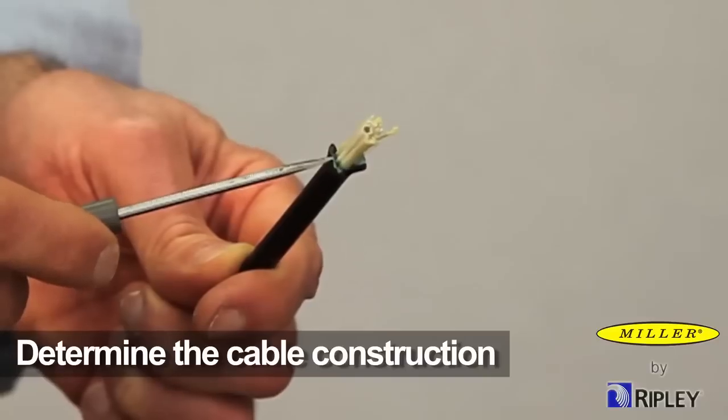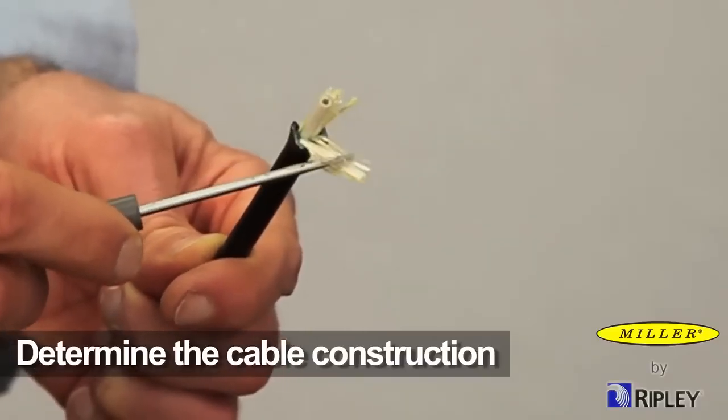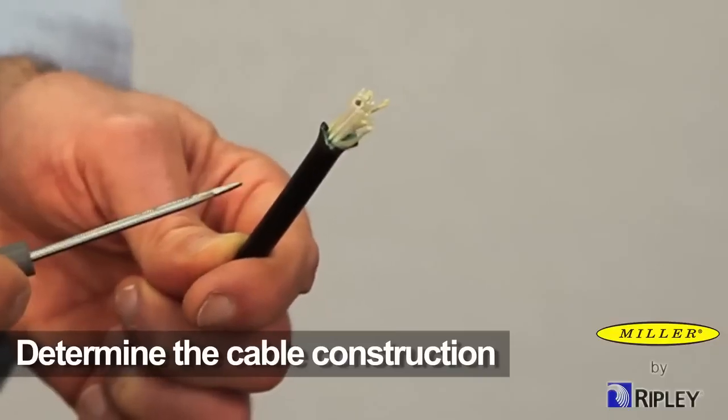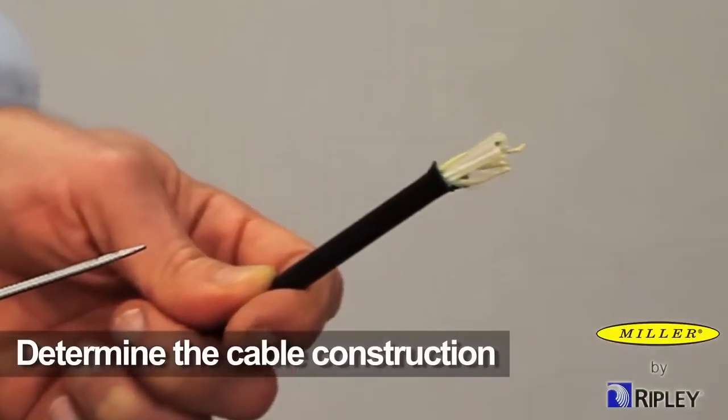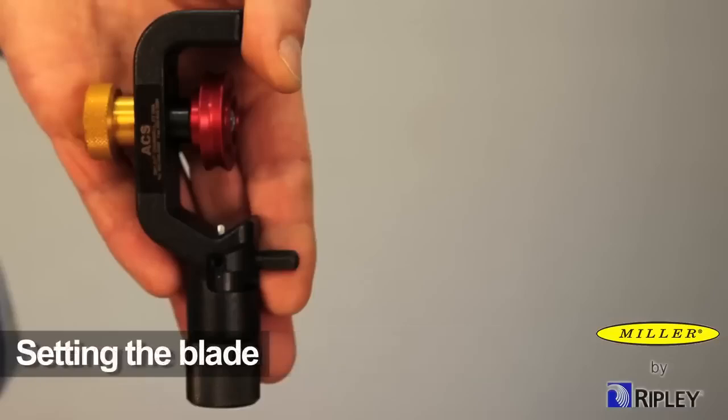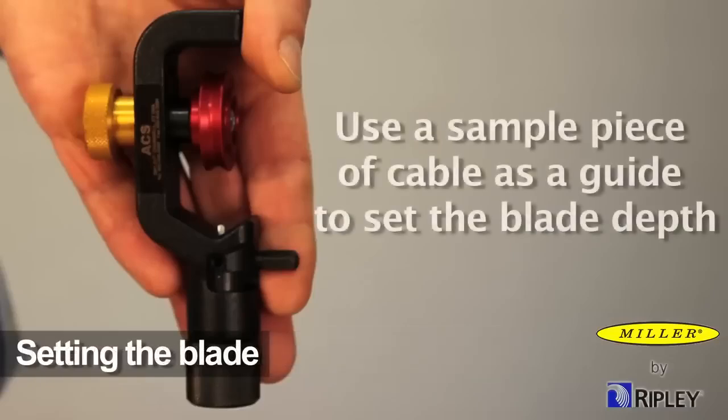Multi-fiber cable construction may have a strength member that is internal and adjacent to the fibers, or external and adjacent to the armor and jacket. Determining the cable construction may aid in preventing tool damage. Once the cable construction is determined, set the blade. The ACS 2 will be shipped with the slitting blade retracted. The cutting blade depth setting can be made with a sample piece of cable as a guide.